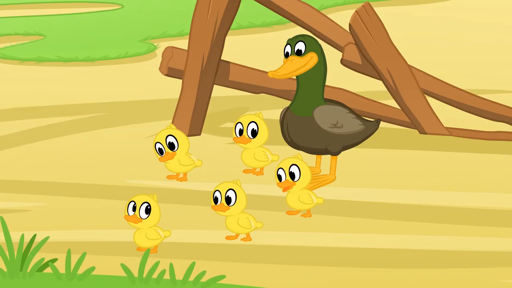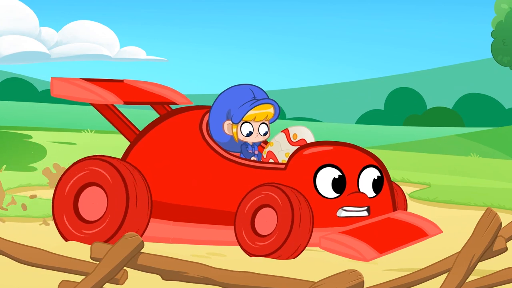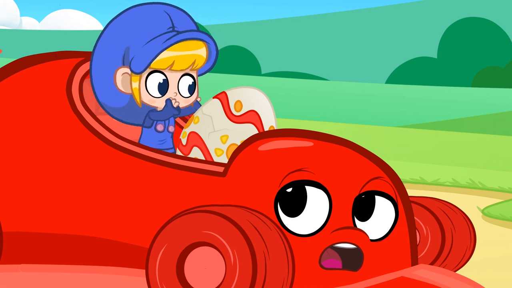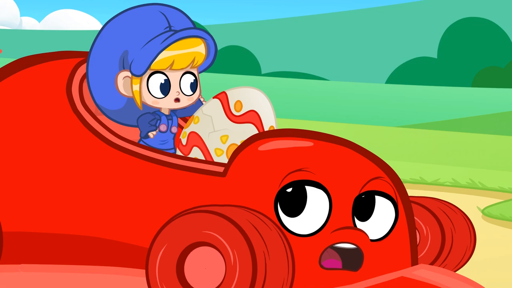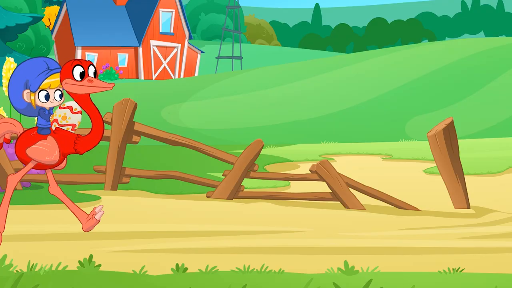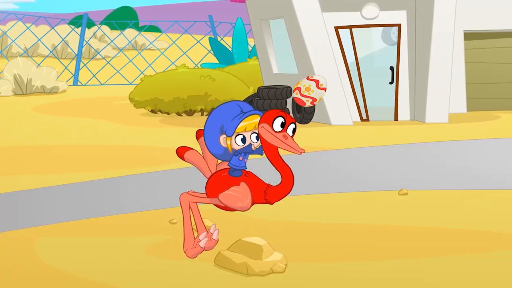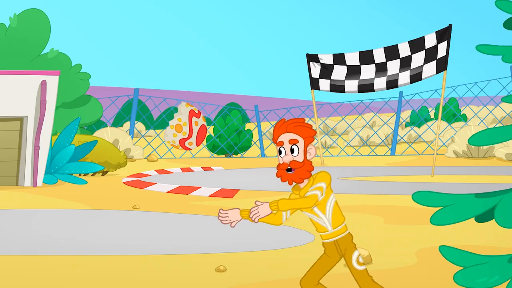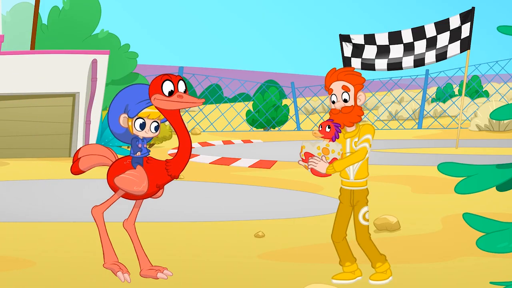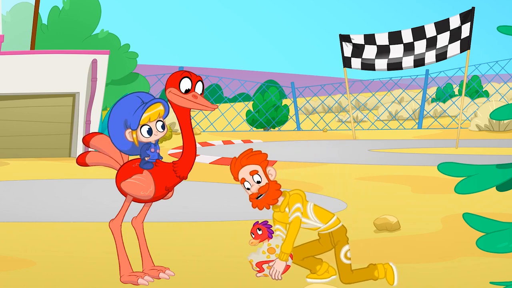Watch out, Morphle! Ducklings! Oh no! The wheels are stuck in the sand! Morphle, morph into an ostrich so you can run through the sand! Okay, we're here, Morphle! Magic Pet is super, super fast!